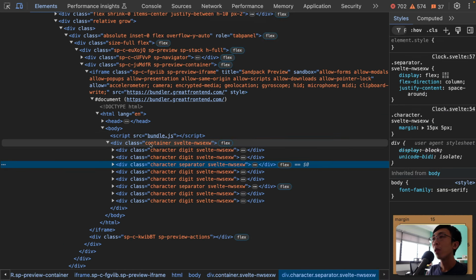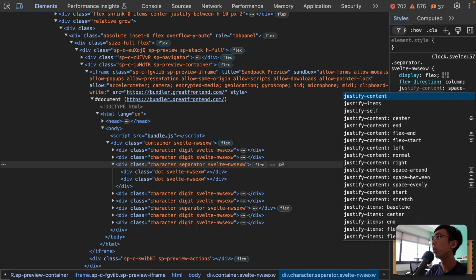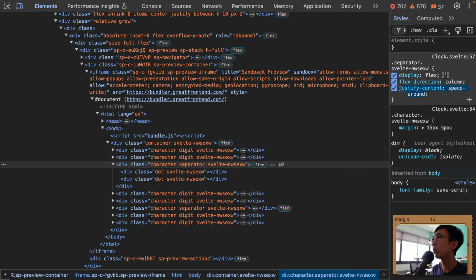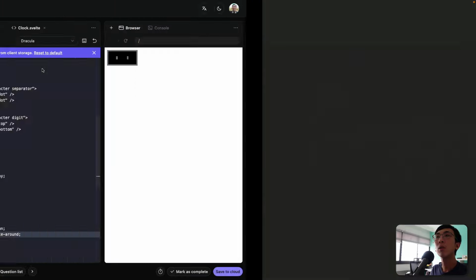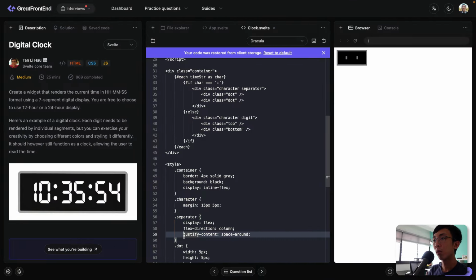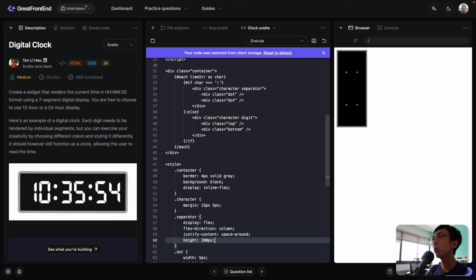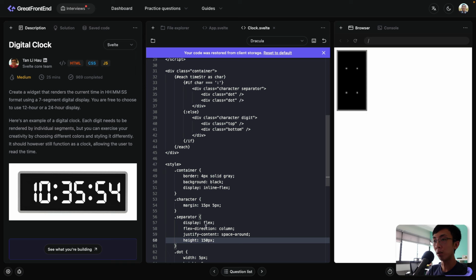Separator, space around, I think. Yeah, what we need is a height of maybe 200 pixels. Okay, that's too big. 150, still too big.